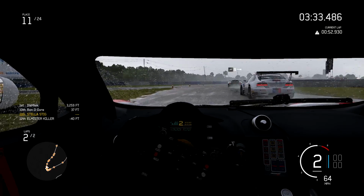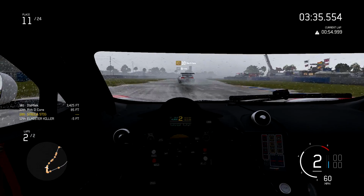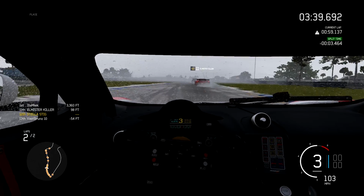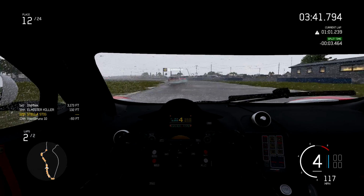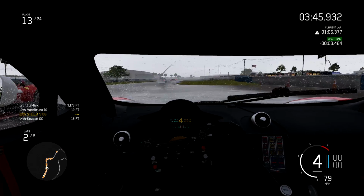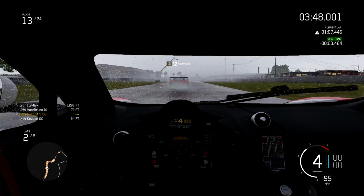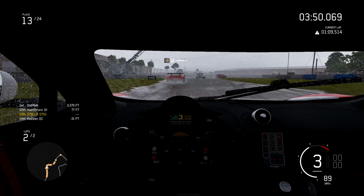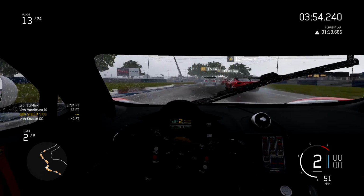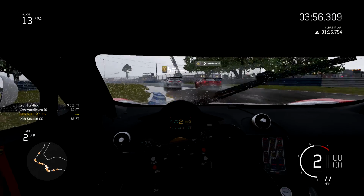Let's get off the track of Sim Road, because that's a whole host of problems. But Forza 6 in the rain is a lot of fun. I've tried a few of the other tracks out in the rain. They are very, very challenging. They do offer something completely different to the dry version of the track. Although it is just the same layout, the corners don't change or anything, you do have to tread a little bit careful and avoid puddles where you can.